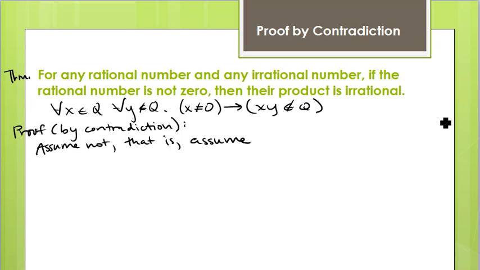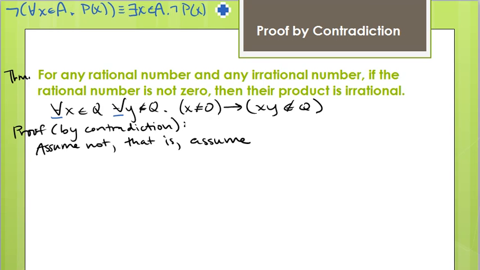Now, at this point, we need the negation of our theorem here. So we're going to need to review a couple negation rules here. So the first thing is we have these for-alls, and we're going to have to negate that. So we're going to make a note to ourselves up here that the negation of some universally quantified statement about x, so we have for all x is the member of some set, and then some predicate about x. So the negation of this whole thing is that there exists an x that is a member of that set, but it is not the case that predicate of x is true.